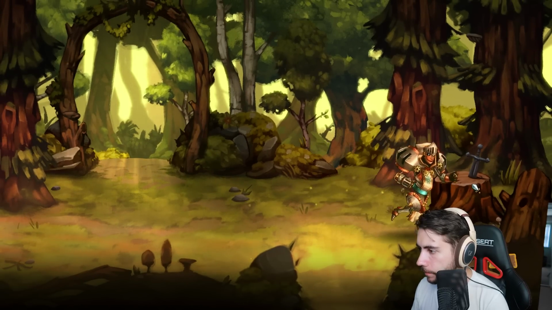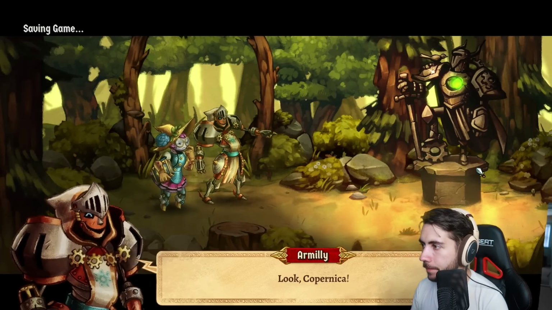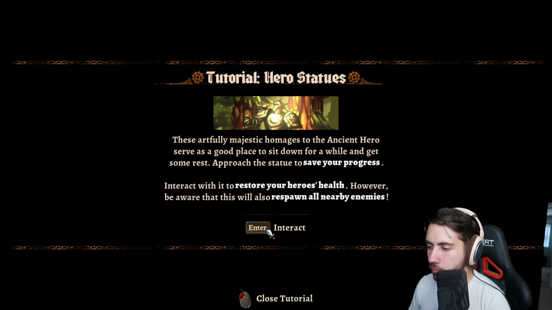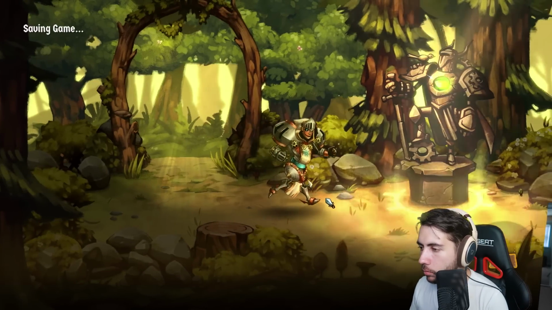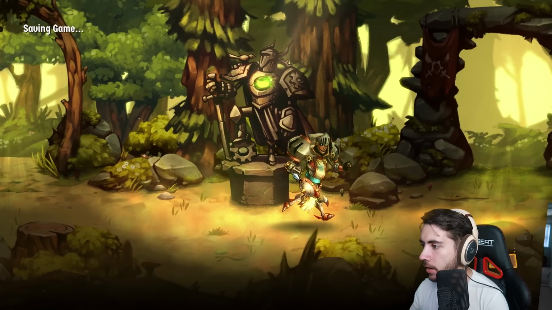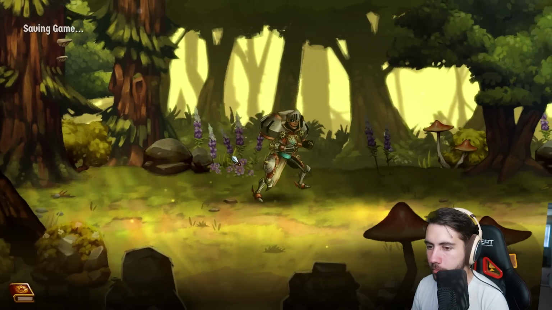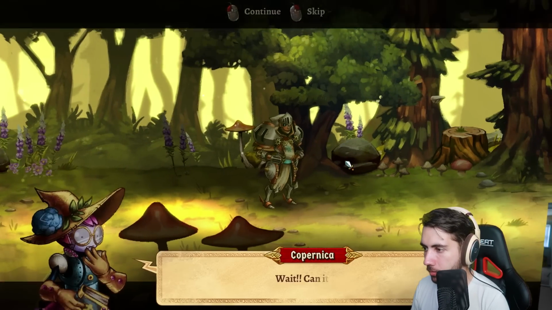Oh, is this a magic... You put a sword in a tree and you don't even let me take the sword? Something's off with that. Oh, this lets you restore health and heal. Very cool. Well, let's go ahead and do a little restoring and healing. But enemies respawn. Maybe I didn't want to do that because I kind of had full health. I don't know if that was a good move. I think that was a mistake in retrospect, but we'll continue on.